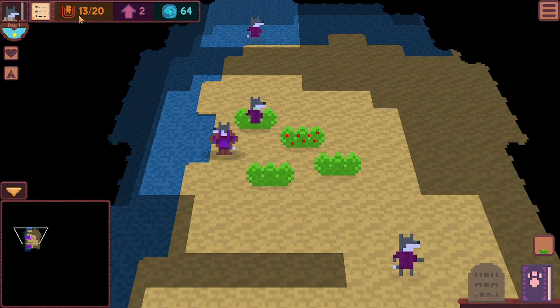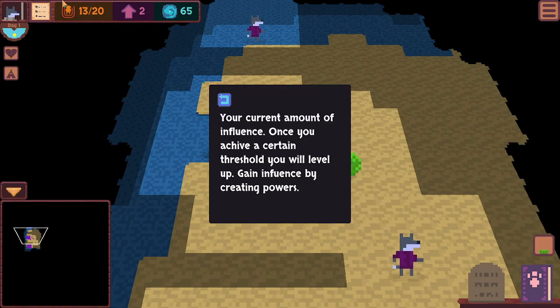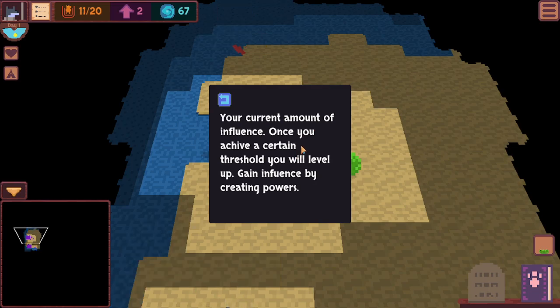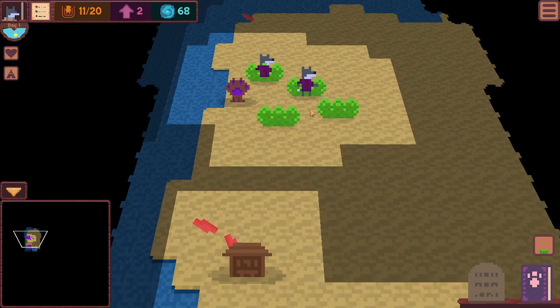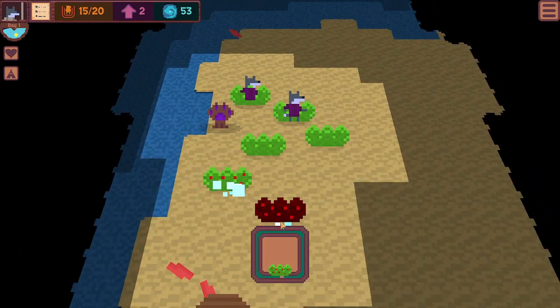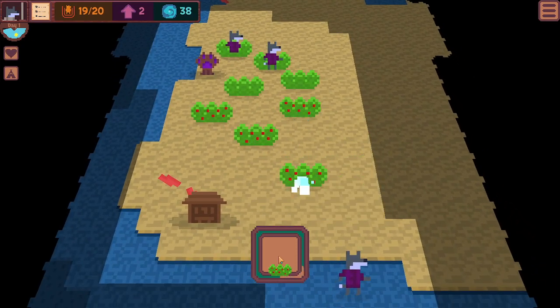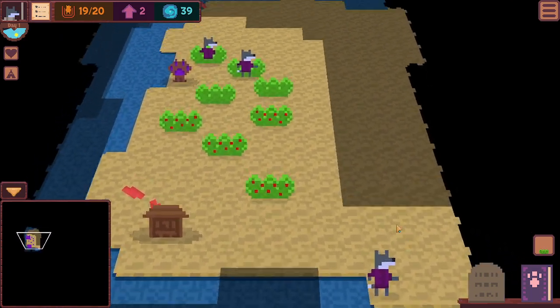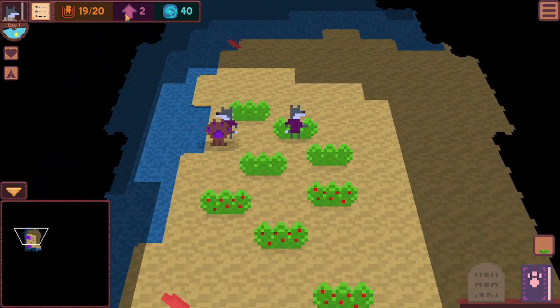Going on, so here's our influence. Pretty much the more influence you have, the higher level you will become. So if you click on anything in the UI, it will explain what exactly it is. So this is your current amount of influence. Once you achieve a certain threshold, you will level up, gain influence by creating powers. Okay, it does appear my guy has died from starvation, unfortunately. I'm going to have to build some more of these because I don't want my guys to die. All right, so here we go.